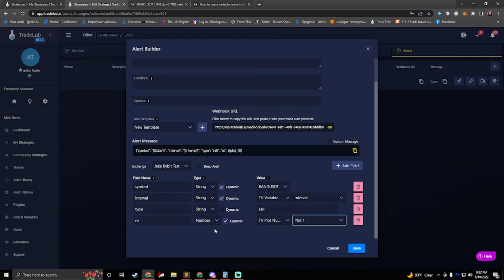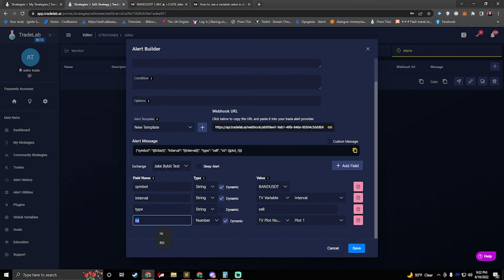So let's get back on task. So I believe for this, what we're doing, it makes sense to send symbol. It might even make sense, and we might as well send interval, just if we wanted to do multiple time frames, right? Okay. We don't really need RSI. I've shown how to send it. I'm just going to remove it.